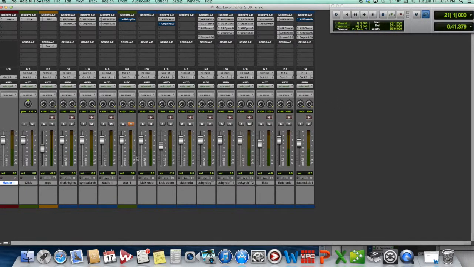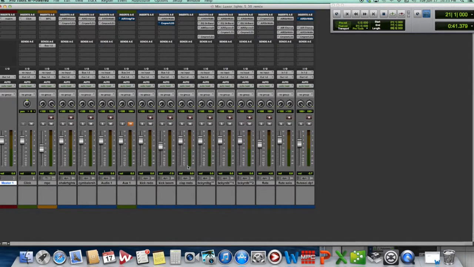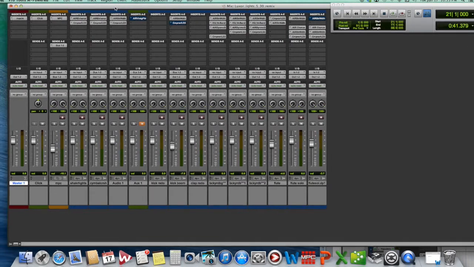So just briefly, I want to show you guys the mixing interface. And like I said, this is the difference between a mixed track and a master track. That's all we're talking about today. So when you're mixing tracks, you're playing with your faders, you're adjusting the sound to give you an even layer of sound.